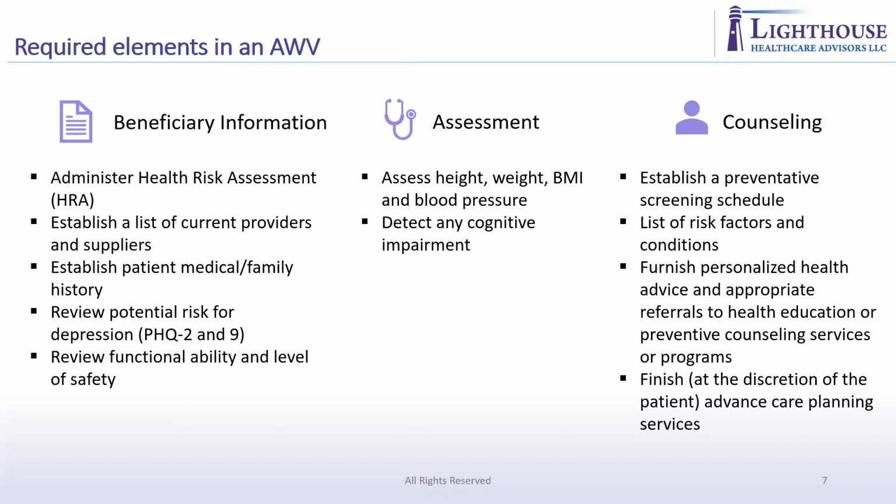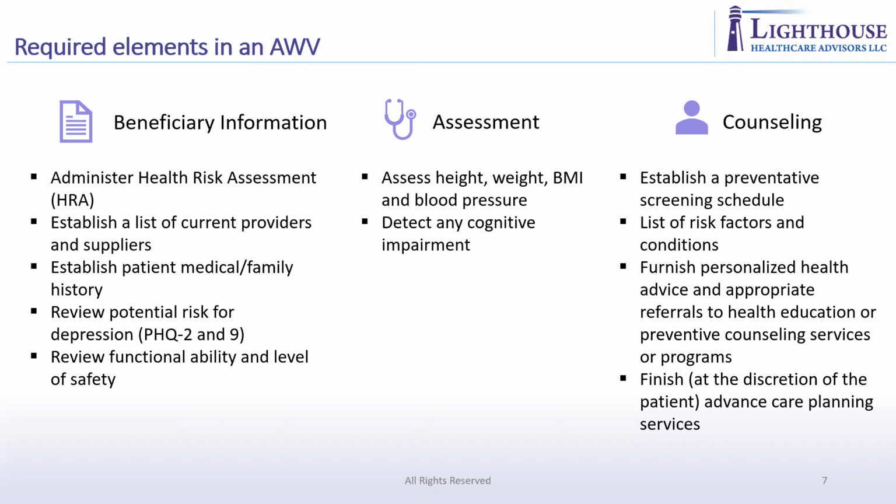The provider is going to establish a preventative screening schedule that the patient and their caregivers are aware of. The counseling is also going to include a comprehensive list of risk factors and conditions that may impact the patient's care. Also, furnish personalized health advice and appropriate referrals to education or other counseling services. So the annual wellness visit is the opportunity for the primary care provider to connect that patient with any other resources that he or she deems necessary.